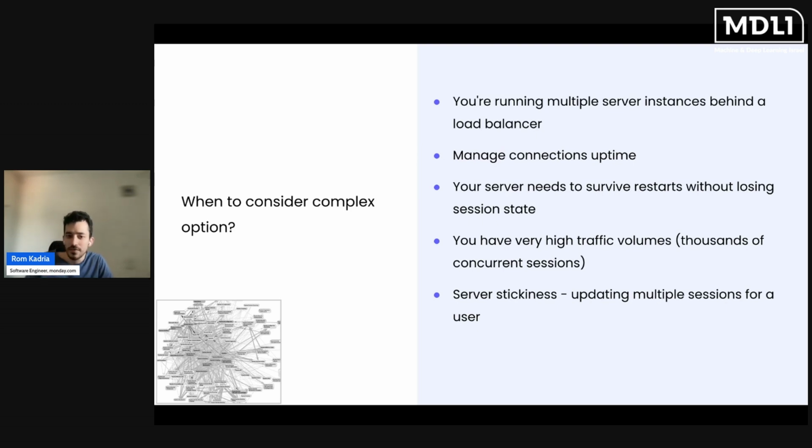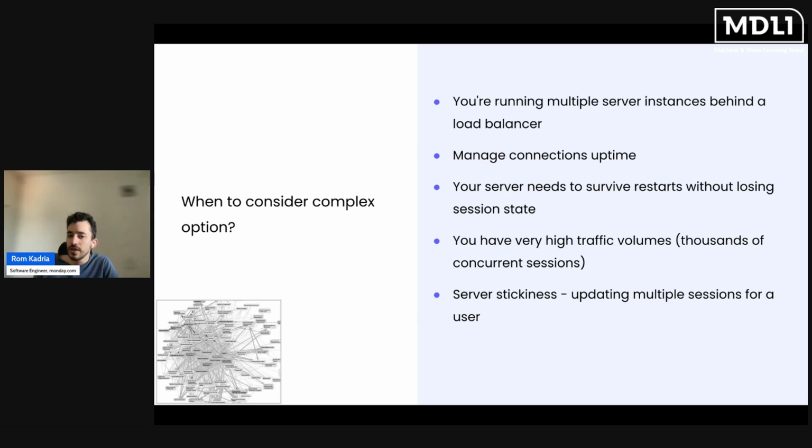But basically, there's a lot of infra here that you need to manage to really have this unique change of MCP working in big production. So basically, you can have multiple servers that you might need to load balance. You need to manage the connection uptimes. So not always will the MCP clients delete sessions for you. You need to make sure to delete them yourself and know how to invalidate them.